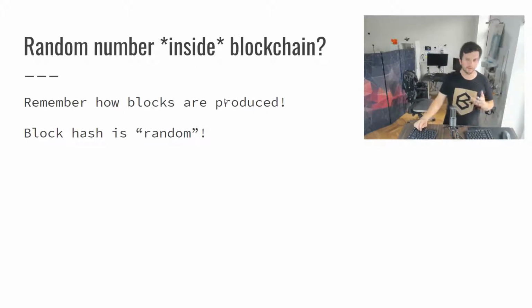So how can we get a random number inside the blockchain? Well, remember how blocks are produced. If you're not familiar, a hash is basically just a long list of letters and numbers. And essentially that translates to a big number. And a hash is always the same length. So it always contains the same amount of characters, regardless of the input into the system. Now, if you put in a tiny bit of information, or if you put in the entire phone book, it's always going to produce the same length of data. But you can never predict what it is.